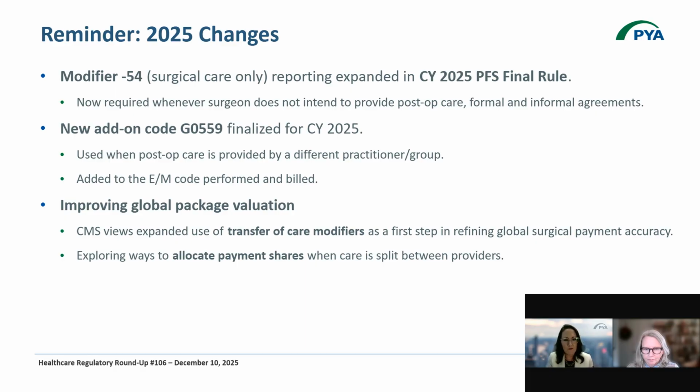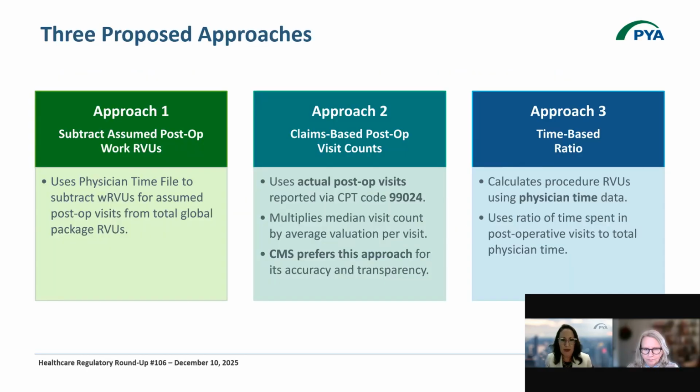And because of the volume of these providers actually utilizing this modifier, they still want to move forward with some differences and changes around the payment. And so there's 3 proposed approaches that they still continue to speak about in the final rule. And again, these are not finalized. Nothing's been finalized. They're still trying to figure out what they're going to do.